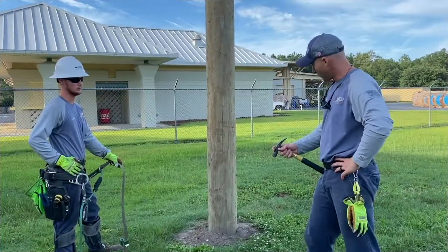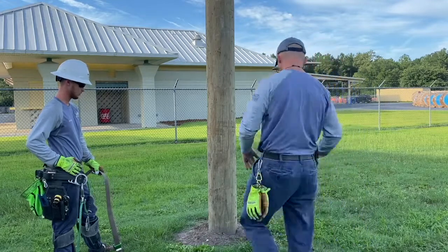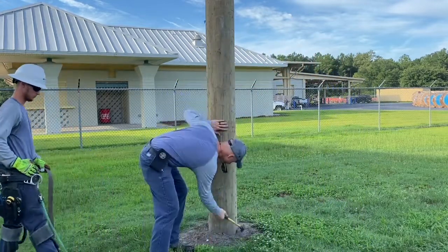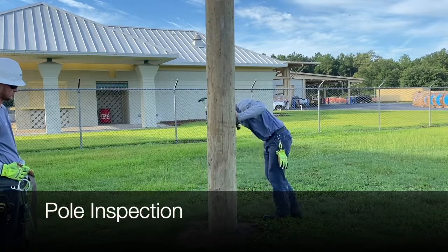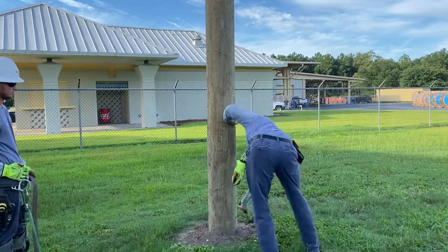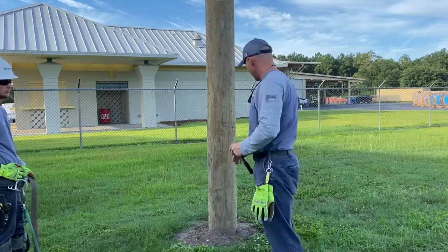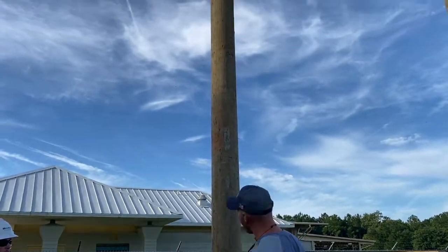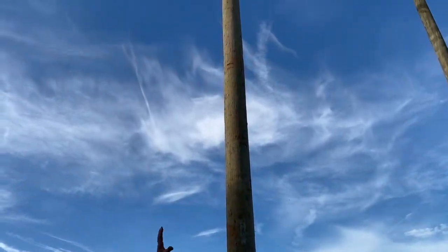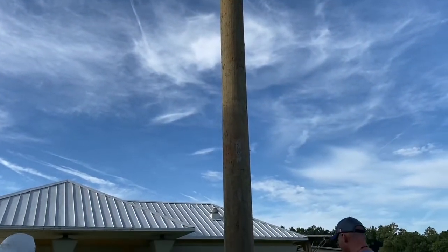Pole. We've got to do a few tests on this pole before we ascend. So we'll do a hammer test. Go around. We'll hit that pole all the way around and make sure there's no rot. And we'll do a visual test. We'll look up, make sure there's no pole rot, make sure there's nothing that'll harm us or cause any issues as we climb, as we have a climber.